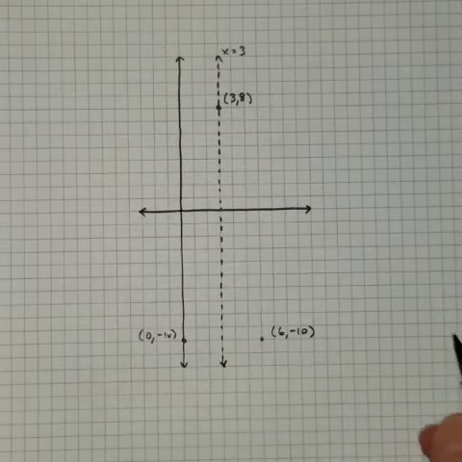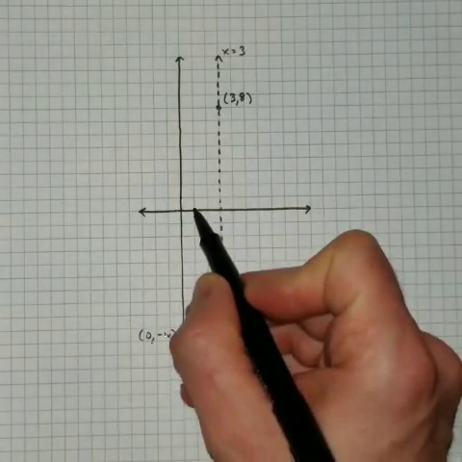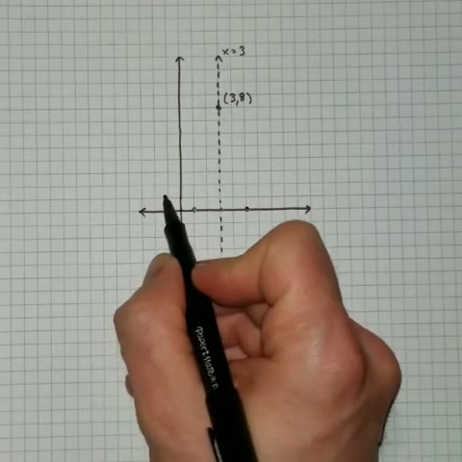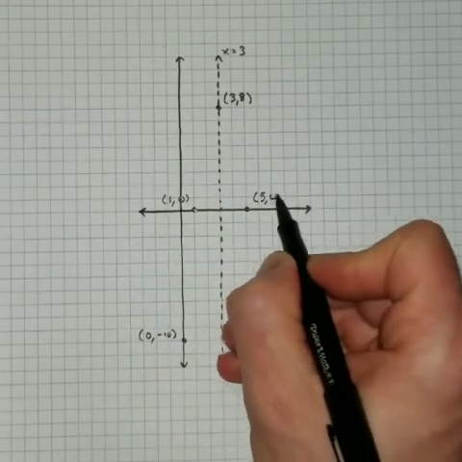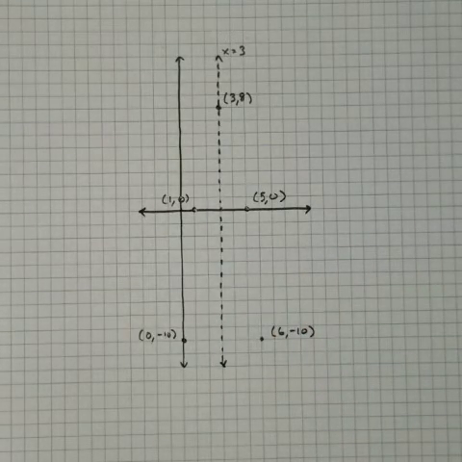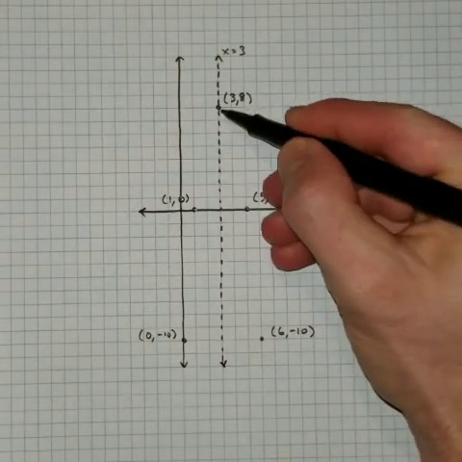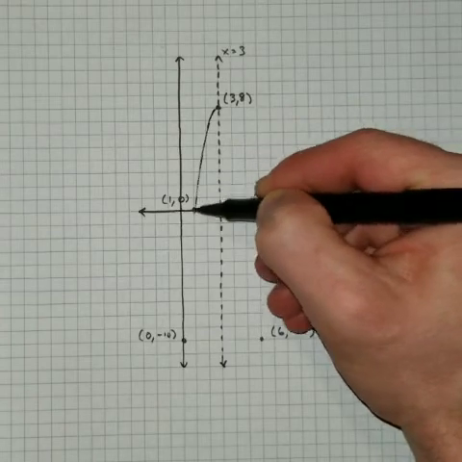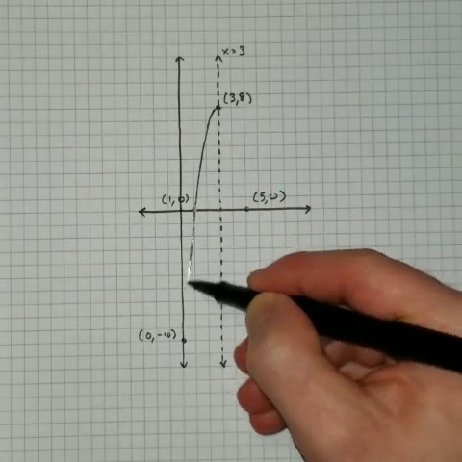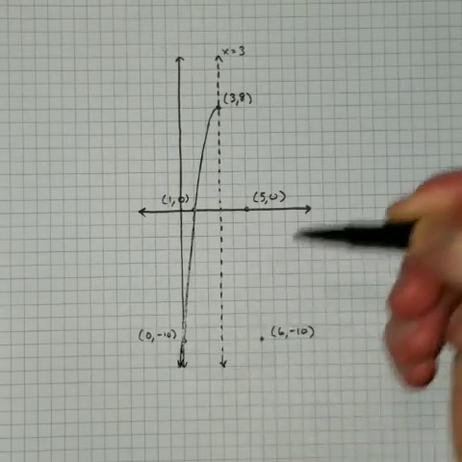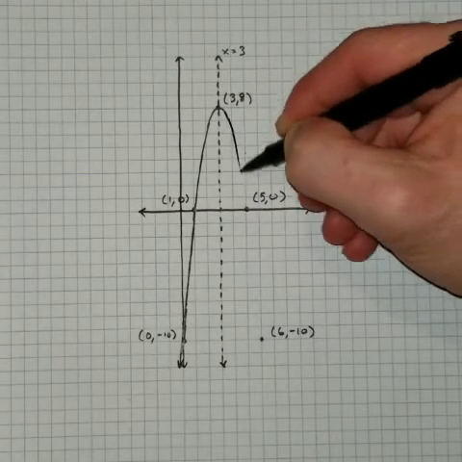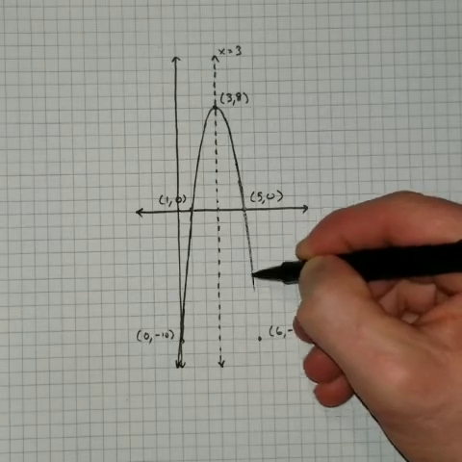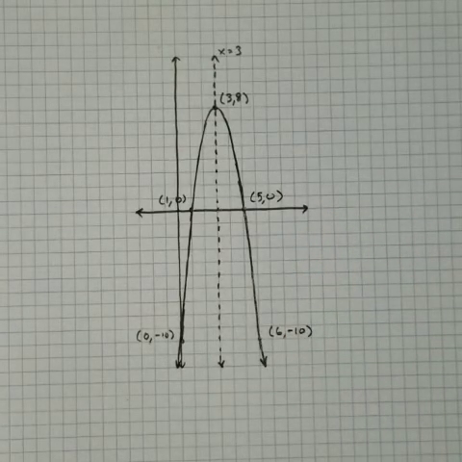Okay. The 2 intercepts, the x-intercepts, are at 1, 0, and at 5, 0. Alright, so that one is at 1, 0, and 5, 0. There they are. Okay, that gives us a pretty good idea of what this graph will look like. From there, all we have to do is sketch it in. Alright, it's very steep. We did say it was going to be stretched, and it is opening down. Not too bad on that side. This is harder than it looks. And it probably looks hard. Okay, not too bad. And there's our graph.